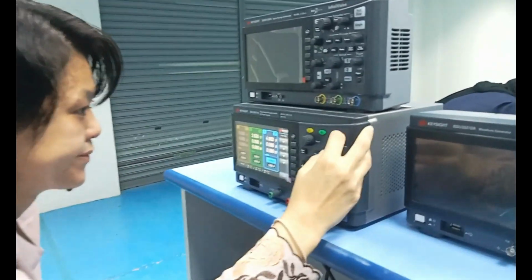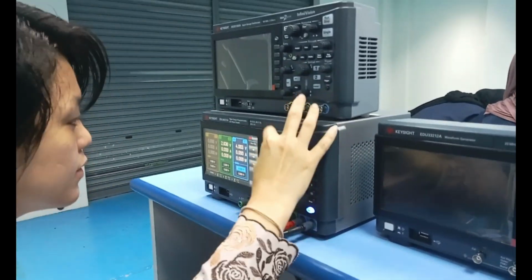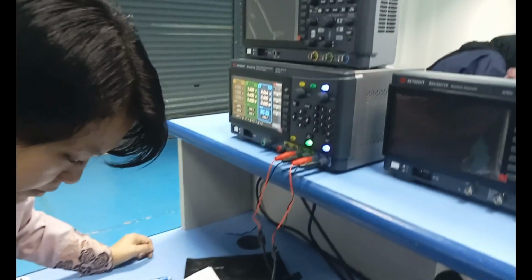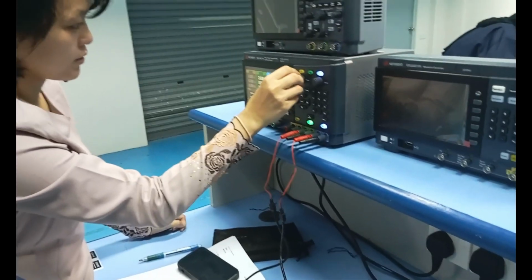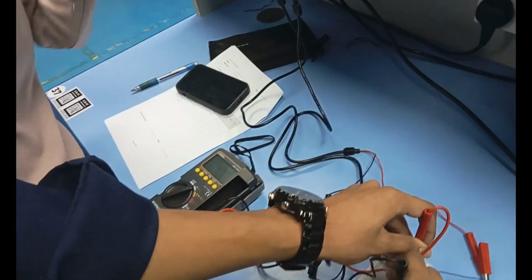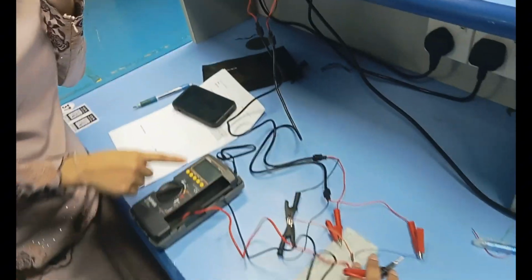Oh, ni current. Sorry. Okay, you nak 4. Dah 4 dah. Sikit je. Okay, dah 4 dah. So sekarang 4 dah kan ni. Ni dua-dua dah cantik dah.